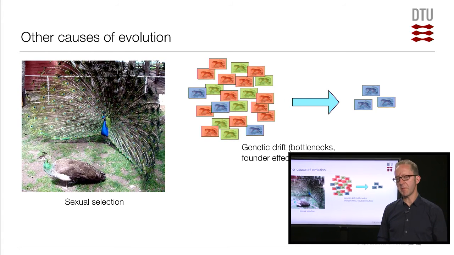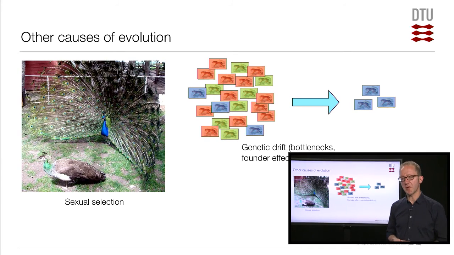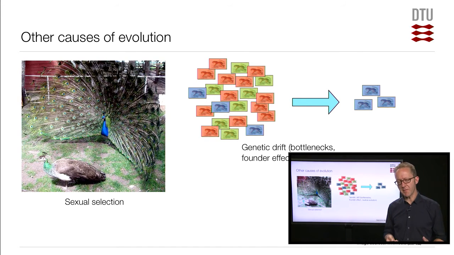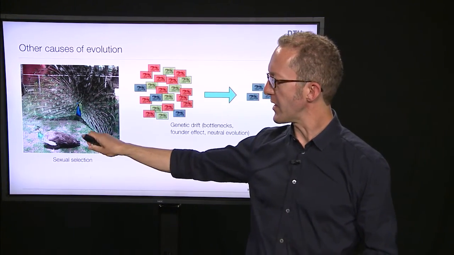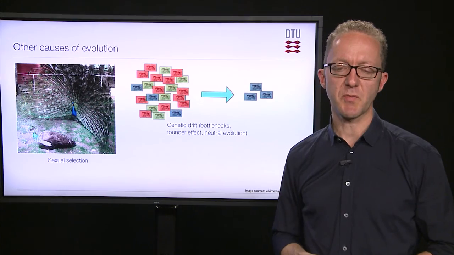It should be mentioned maybe at the end here that in addition to natural selection, which was the mechanism that Darwin suggested for why evolution occurs, for why populations change over time, there are, we now know, other reasons why populations can evolve. These include, perhaps on one side, one might mention sexual selection as one of these mechanisms. Sexual selection is actually a form of natural selection. It's just a form of natural selection where the selection is done based on mate choice.